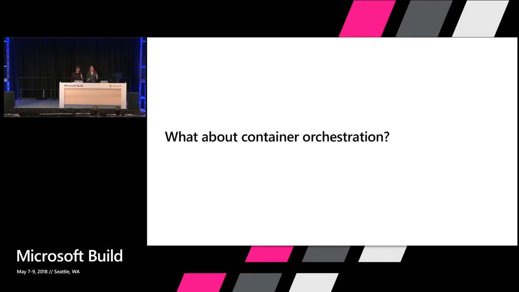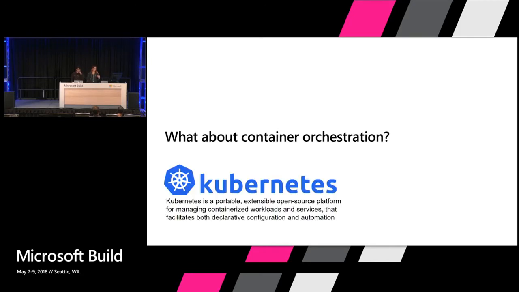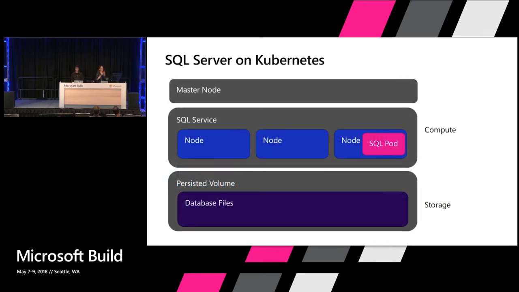In a production environment, you're probably going to be using one of the tools that actually keeps track of your containers and keeps them up and running and does the care and feeding for you. The one we're going to be talking about today is Kubernetes. And I have a little clip here about what Kubernetes describes itself as, which is it's a portable, extensible, open source platform for managing containerized workloads and services that facilitates both declarative configuration and automation. So going into the entire structure of Kubernetes is beyond the mandate of this presentation, but I'll give you a sense of what SQL Server looks like when it's running on Kubernetes.